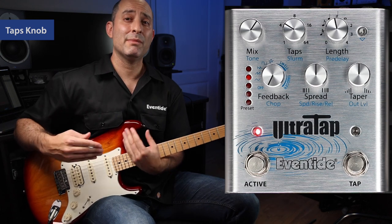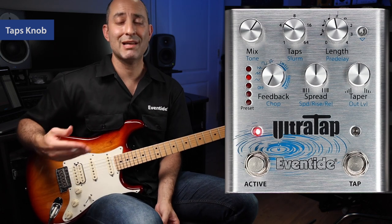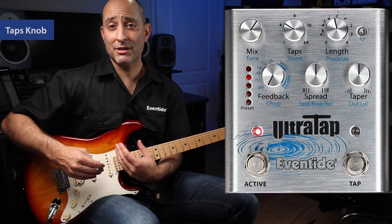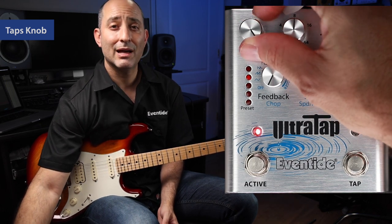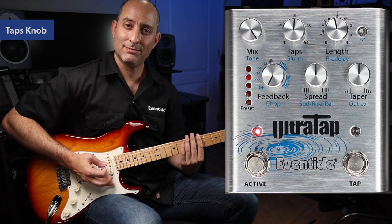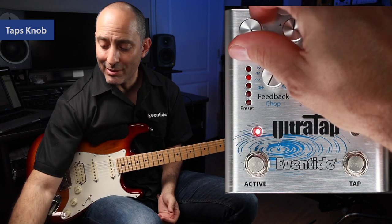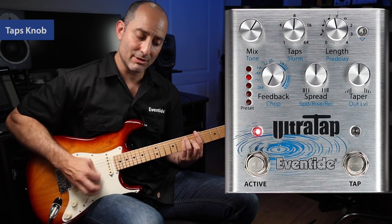Of course, if we set the mix knob fully wet, then we'll only hear the number of taps that we've designated with the taps knob. For example, I'm going to set the knob to 8 and take the mix knob fully wet. As a result, we'll hear 8 taps. If I add some dry signal back in, then we hear 9 copies of the signal, the dry plus 8 taps.